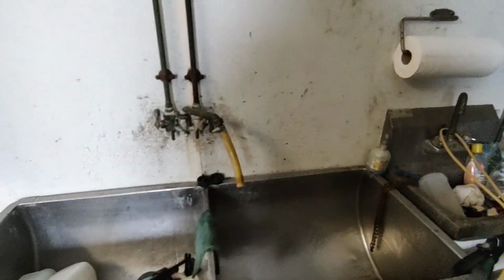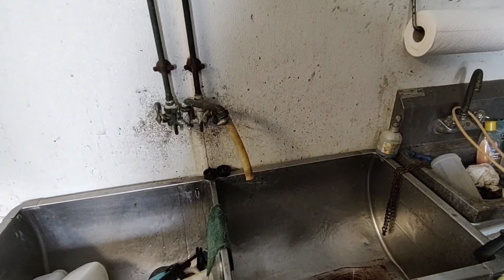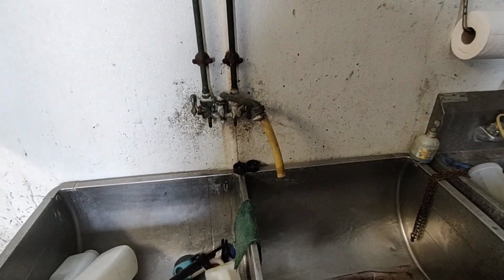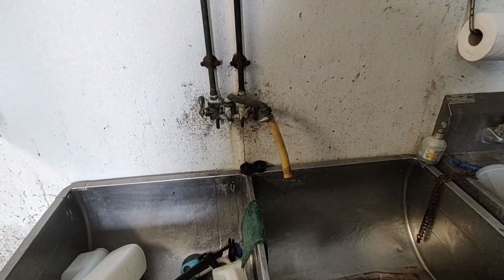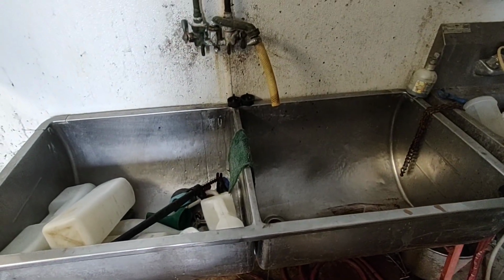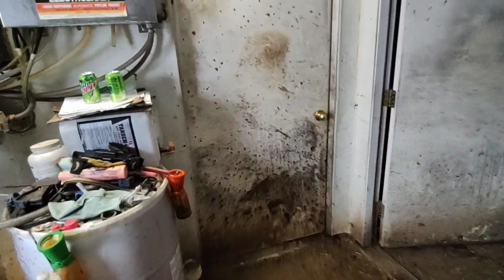It's cold water. Started thinking, well, maybe I lost prime on the pump up there. It's a submersible pump, but that shouldn't be a problem because I pumped all that water, flushing all this crap out. Well, I ain't gonna stay in here and waste time on that. So hopefully this will get me going.